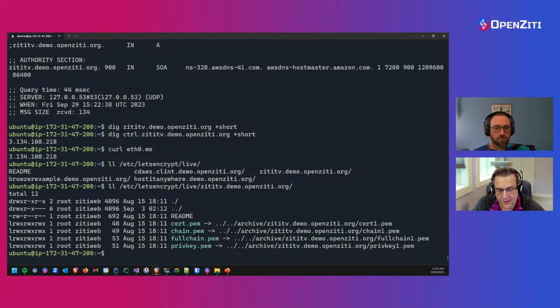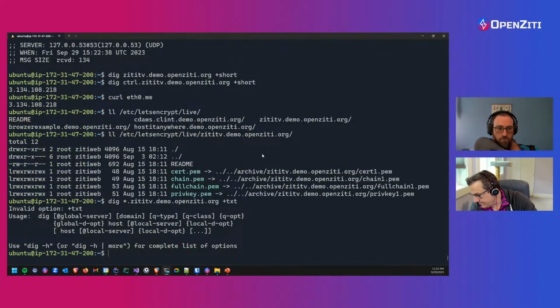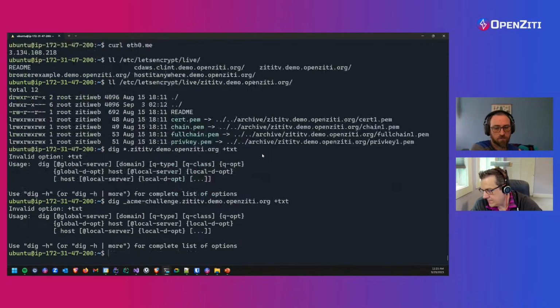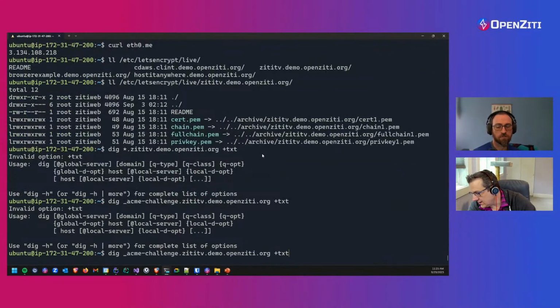The DNS solver is the alternative to HTTP-based Let's Encrypt resolution. The ACME protocol lets you either prove that you own the DNS name by DNS itself, by adding a TXT record, which is how I did it. So if you do star dot and you give it txt. Did I do that right? Are you getting a wildcard cert or a specific cert? This one's for a wildcard cert. Well, that's why you have to do the DNS solver for wildcard.